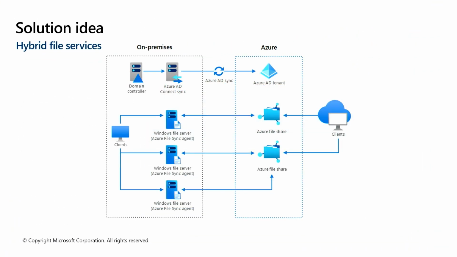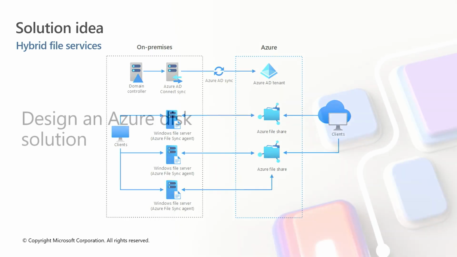Let's see an example. We can consume hybrid file shares with Azure File Sync. That actually provides us a great way to centralize storage and allow synchronization between multiple servers. You can configure a path on each of the connected servers through File Sync. They will keep synchronization between them and upload the data into the Azure file share. So it will be accessible both from the servers but also through the REST interface from the cloud. It is also supported for Azure Backup and Site Recovery.